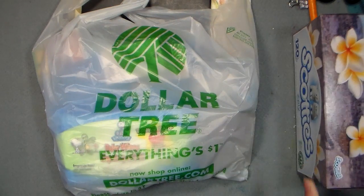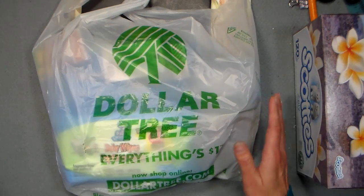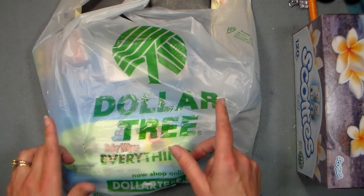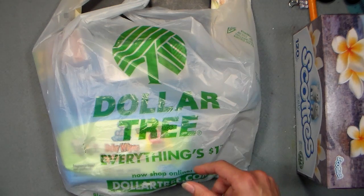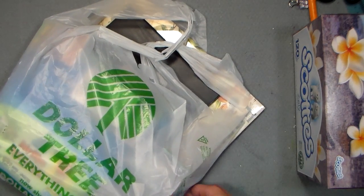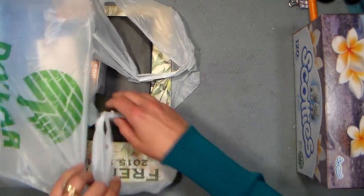However, that was not all I got. I spent way too much — you wouldn't even believe what I spent. If you have a guess of how much I spent at the Dollar Tree tonight, leave it in the comments below and if anyone guesses right, I will let you know. I'm just gonna show you the kind of crafty stuff that I got, because it's nice to save some cash on our crafts.